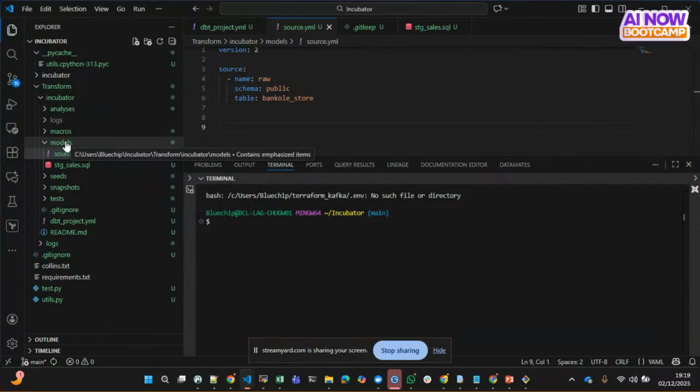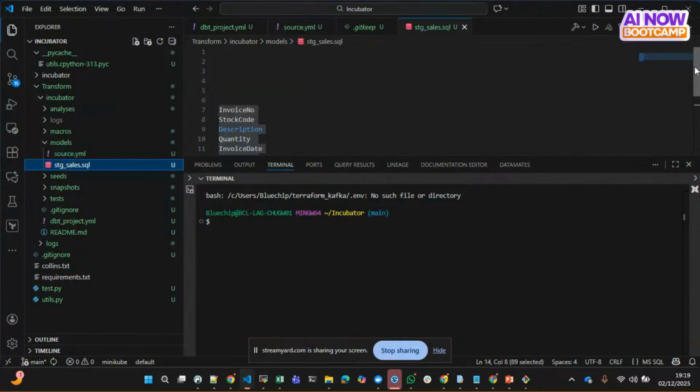So what this does as a view is that it will run all the compilation at the back end, and it will return a view in our database. It will show you the data in our database. That's what I mean by materialize as a view. So that was what this was meant to do.